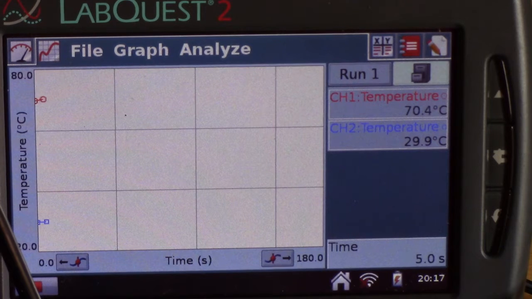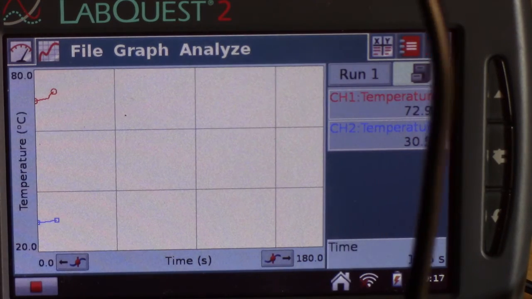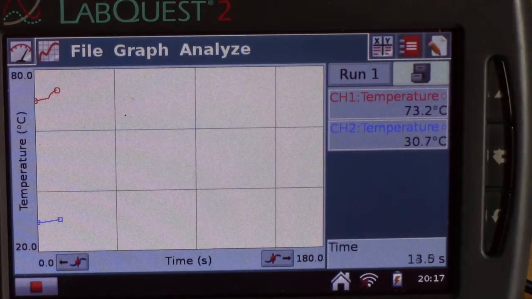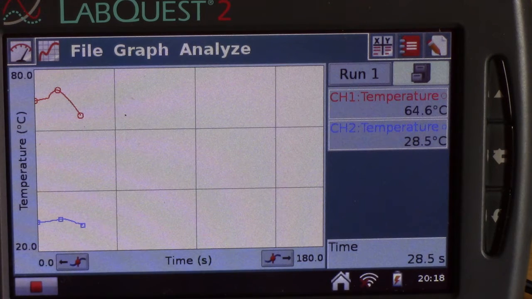Okay, so let's put the hot and the cold. Each gauze has been soaked in hot or cold, and I'm going to move them over in front of the fan. You can see the red one is the one that started out in the hot water, so close to 80 Celsius. The blue one started out in the room temperature water, so something around 30 Celsius probably. Let's watch them cool off here.